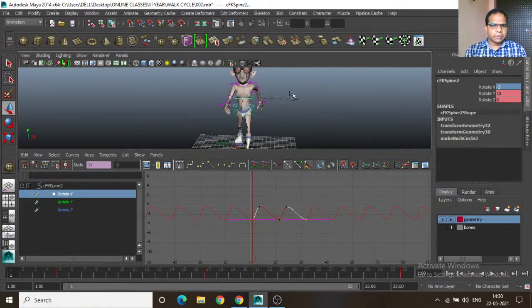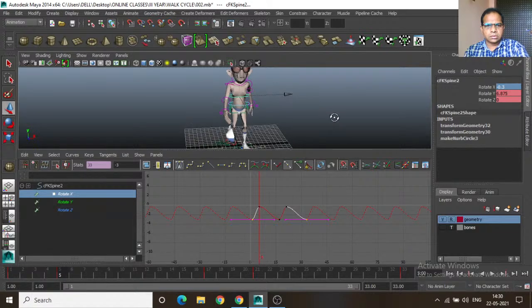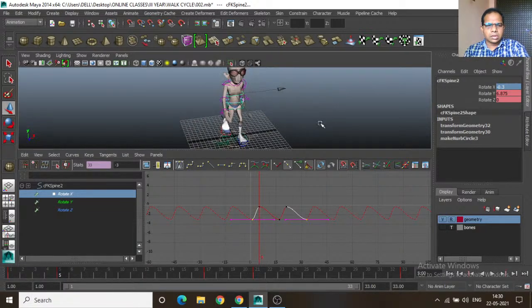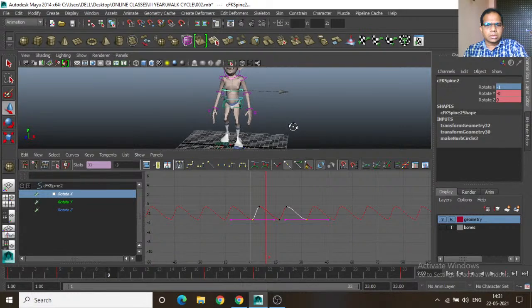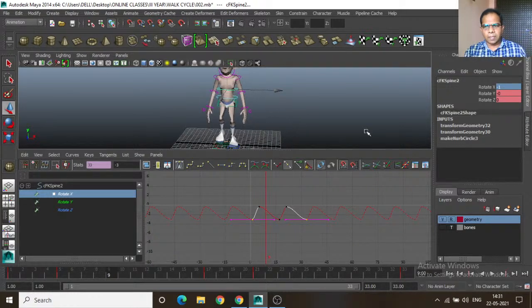Now we will give a little bit of tweaking to our character. When it comes to the pass pose, rotation Z should be on the left side.